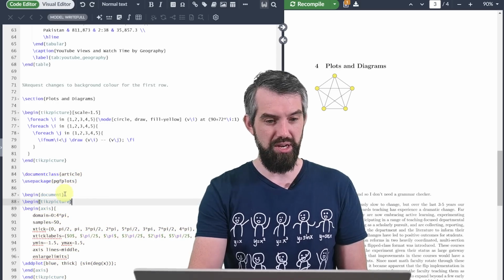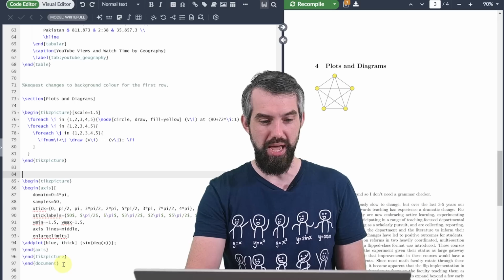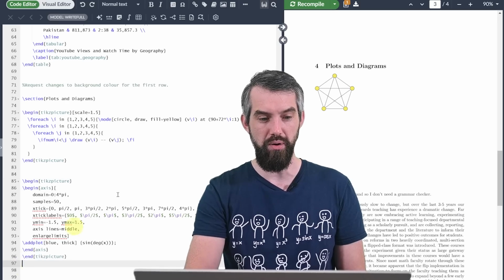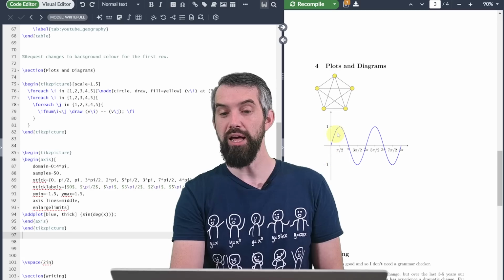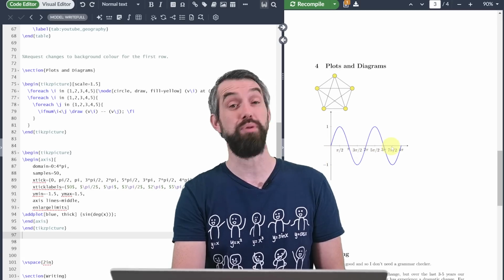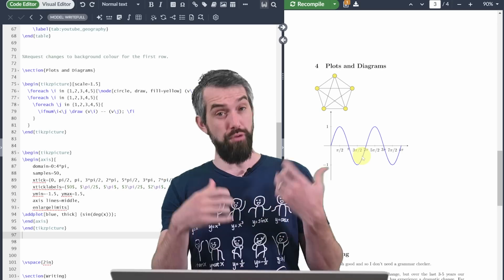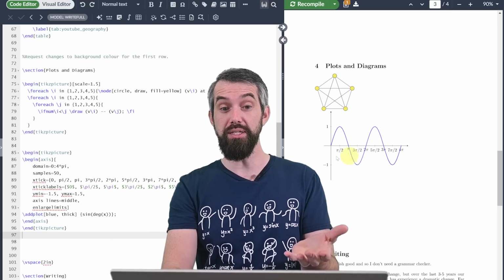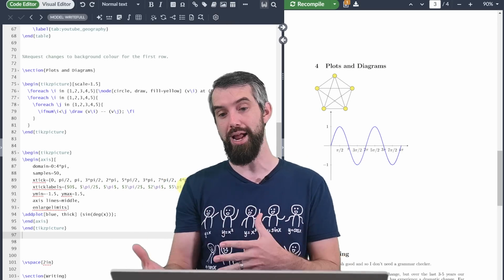I actually notice here that it's added a bit of preamble stuff to it, so I'm going to delete those preamble elements. There we go. And let's see what happens if I compile that. And I get this lovely plot of sine on precisely the domain and with precisely the tick marks that I was hoping for. Of course, you could draw your graph somewhere else and then just include it as an image. There's a simple wizard to include an image from somewhere else.